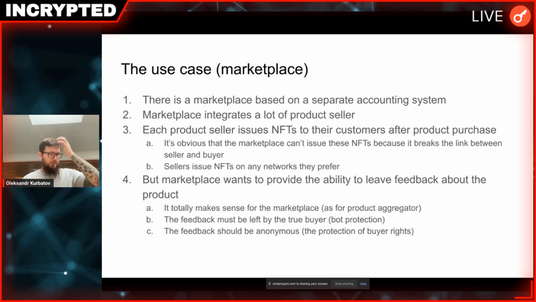So we should resolve the following problem: first, you can leave feedback on the second chain. Second, you should do that anonymously. And third, everybody should be sure that only an authenticated user, so only a user from the allowed list, left this feedback.